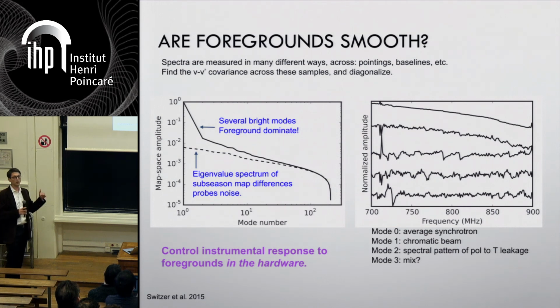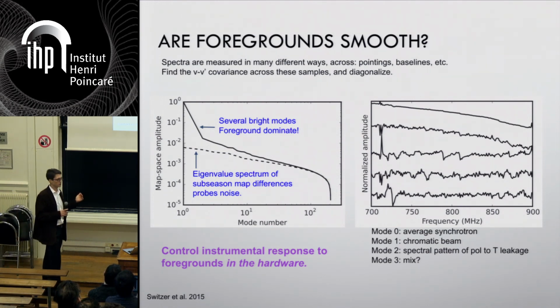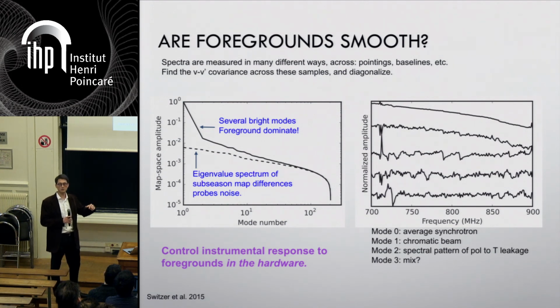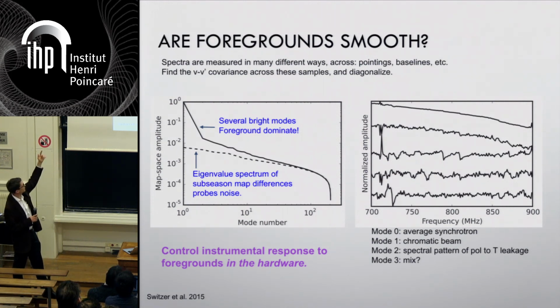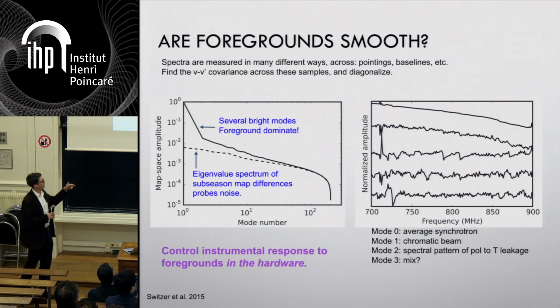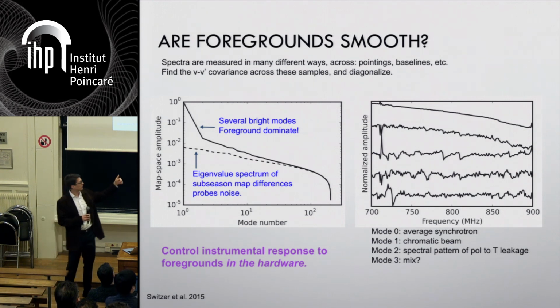So the first question we can ask with this data is, are the foregrounds spectrally smooth? And to do that, we can find the eigenvectors and the eigenvalue spectrum. And the dashed line is the eigenvalue spectrum for just thermal noise. And you can see that the measured spectrum has quite a number of modes in excess of that, especially the single brightest mode, but there's also a tail that is problematic of dimmer modes. If we now look at the eigenvectors of those, they're rank ordered with the brightest on the top.